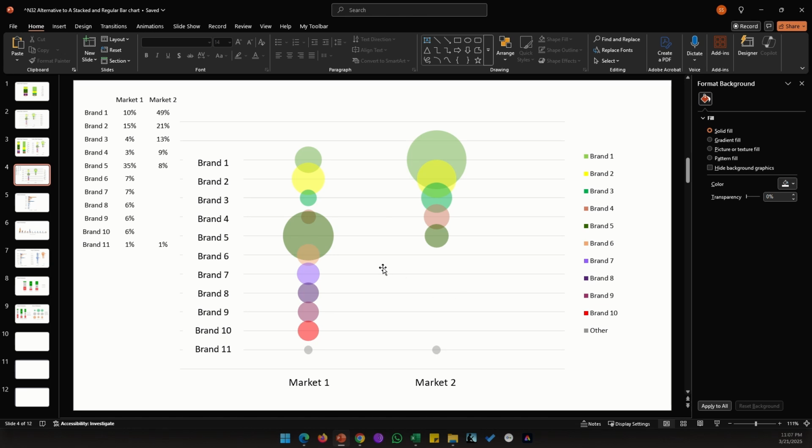So it can be a tedious process to construct a bubble chart like so at the beginning. However, if you are going to reuse this again, then it doesn't require as much work because essentially your colors and everything would be set up. So it shouldn't take that long the second time. Now let's look at a few more examples where you can use a similar format.